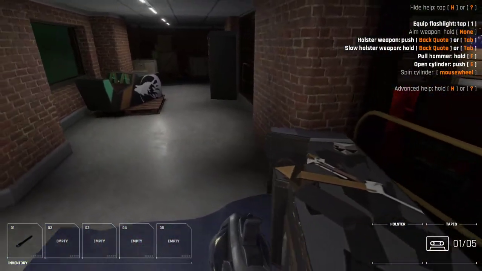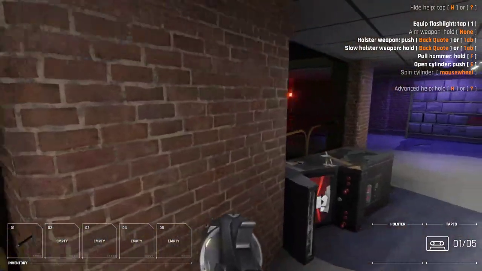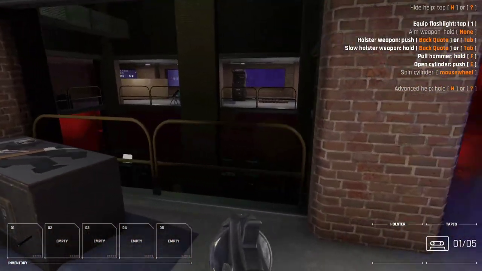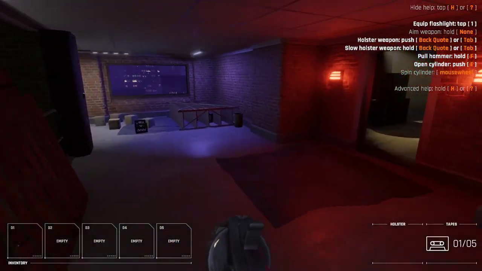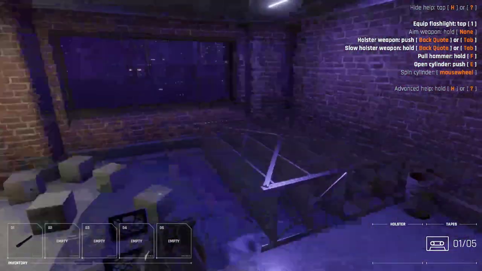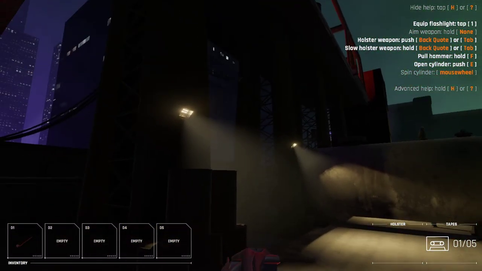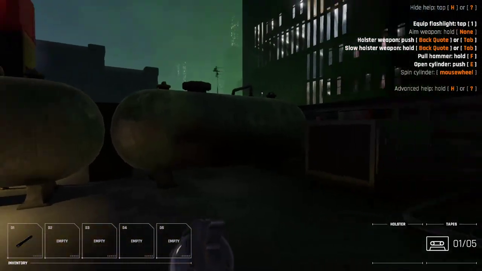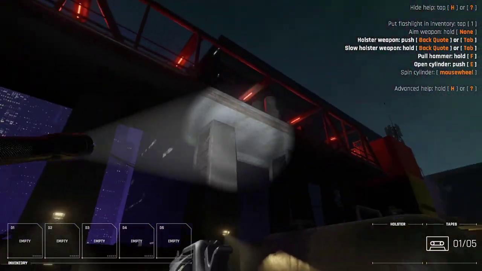Alright, I really do need to find those tapes, so let's go look around and see if we can find any. I can't jump down, so I'm gonna have to make my way down there some other route. This looks like a different area. Well, I've never been down here before. I've always used the bridges.